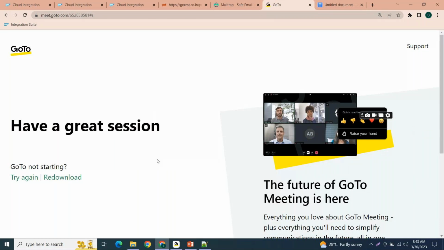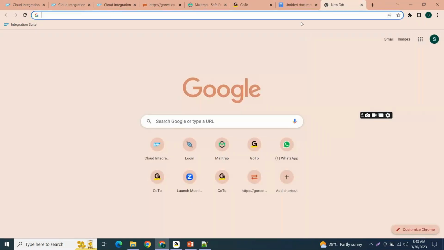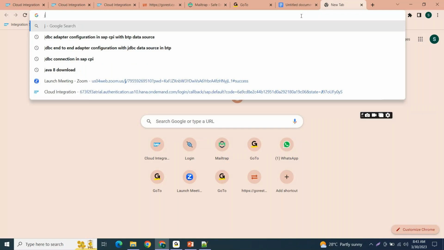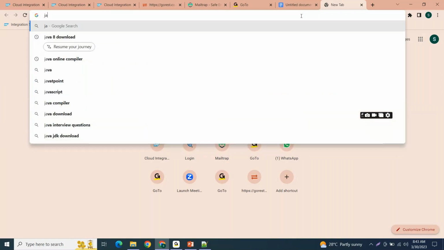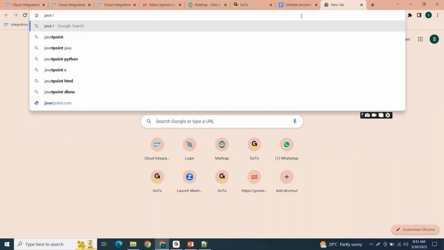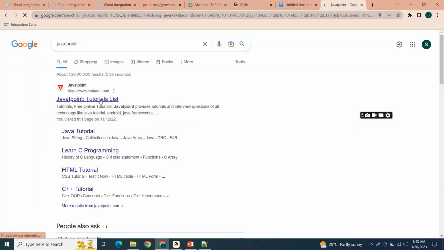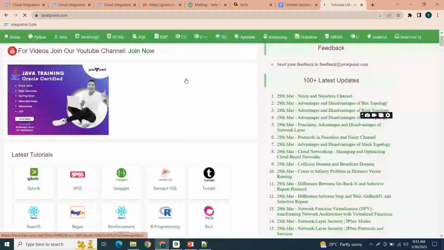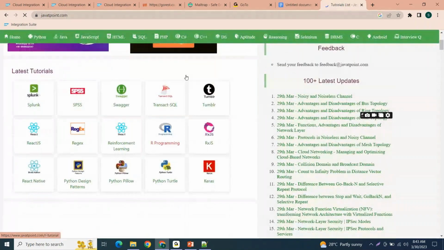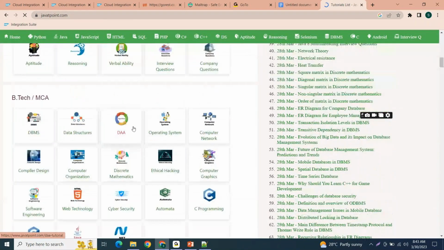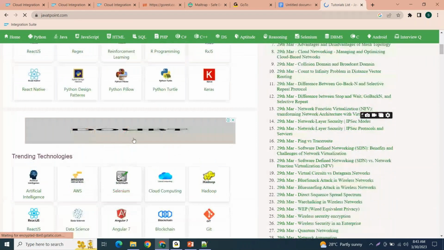Instead of doing that, some online compilers also provide the Java platform. For example, we have Javatpoint. This is the Javatpoint website, and you can see we have many compilers here.